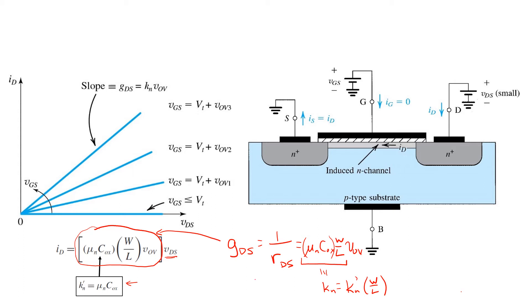Note that K n prime consists of constants that just depend on the way the transistor is manufactured and so are not usually under the circuit designer's control, whereas the transistor size W over L is often at the discretion of the integrated circuit designer.